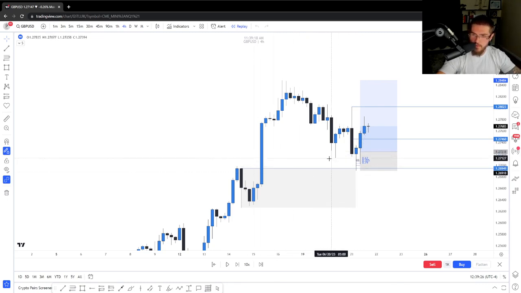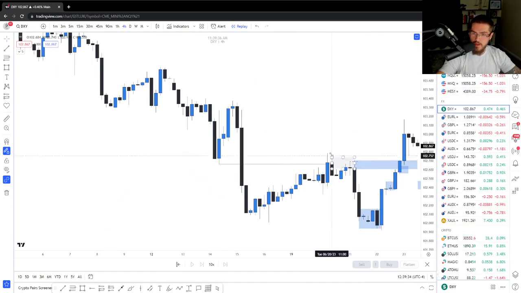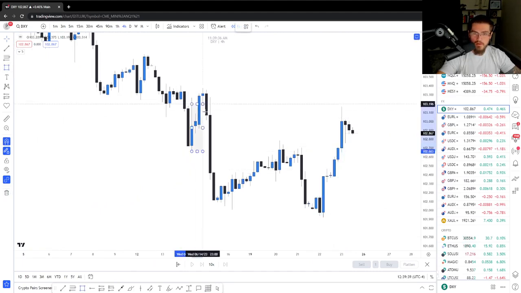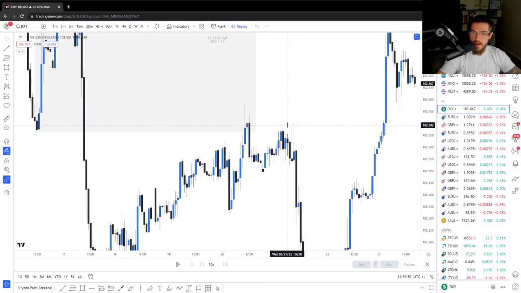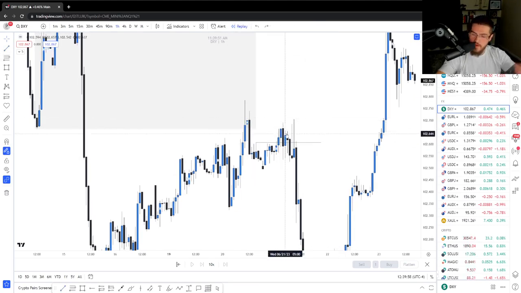So how did other analysis line up with it? Well, we took out this liquidity into a 4 hour order block. Also, let's take a look at the dollar. At this time, the dollar had traded into this, let me draw it so it's clear, this 4 hour order block. So Wednesday right here. This was a Tuesday. And I was looking at this over here. So we ran out that high, and here we had traded above these highs. So anywhere above that, I was hoping the dollar was going to reverse. Honestly, I thought we were going to get stopped on that GU trade after I took it, but it ended up playing out nicely.